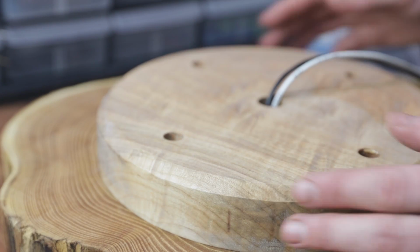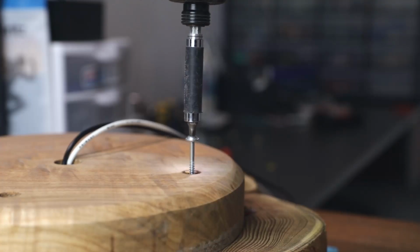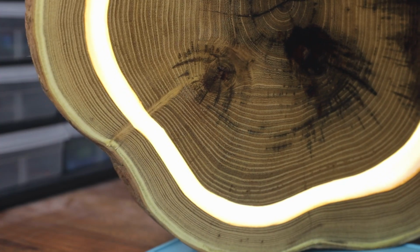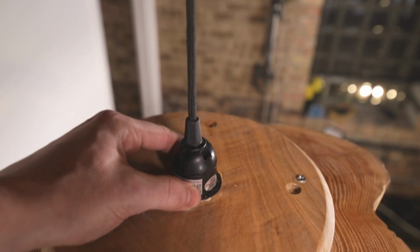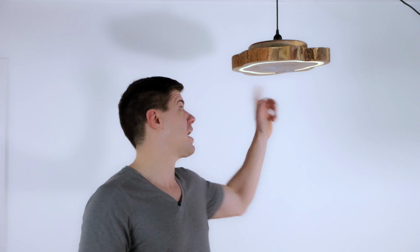So I'm not going into a whole lot of detail on the rest of the electronics because the dual LED strips was way overcomplicated. But the one other thing worth mentioning is that I did use a standard Amazon pendant light kit and just soldered the positive negative connectors on it to the transformer. I know I'm going to get some questions on it. The first being whether you can replace the LED strips, and the second being whether heat is an issue. So you can't replace the LED strips, and yes, heat is an issue. It actually could reduce the life of the LED strips.